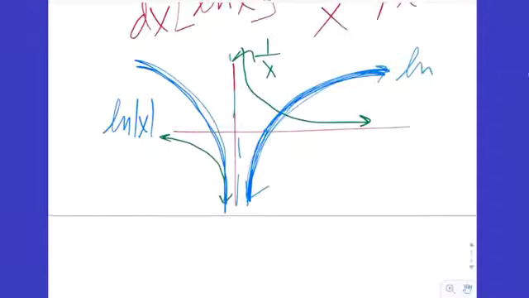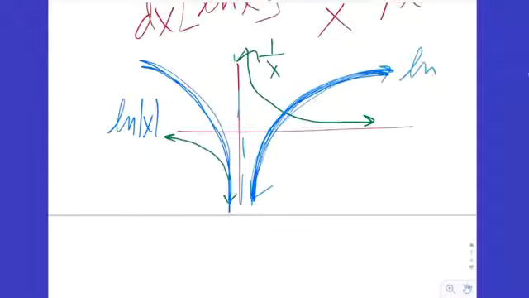Okay? So that allows you to now include negative x values because you're taking the absolute value of them before they ever get to the log function, which by then they have to be positive. So now let's see, what is the derivative of this left branch of the natural log of the absolute value of x function? Well, notice it's monotonic decreasing to the left of the y-axis. So the derivative should be negative. As we come in, we're coming from a pretty small magnitude negative number, and the slopes are getting more and more negative, approaching negative infinity, which would be the vertical line.